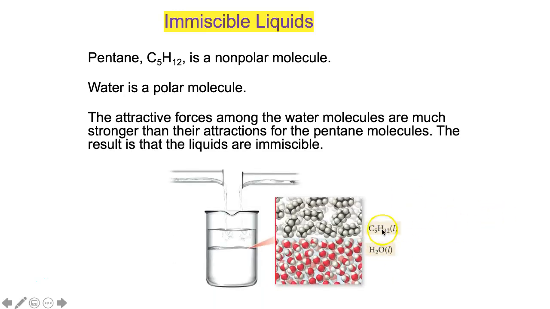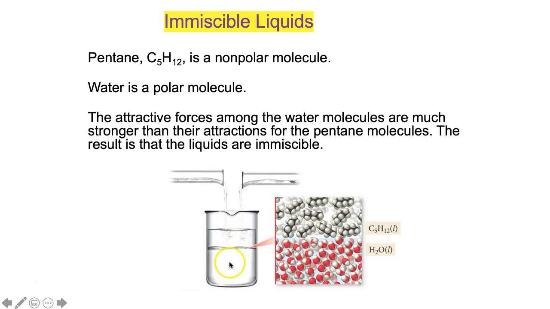So here we have the pentane on top and the water on the bottom, just due to density differences. And you would see this demarcation or interface between the two liquids. So this is the pentane up here, and here's the water here, and this is the interface.